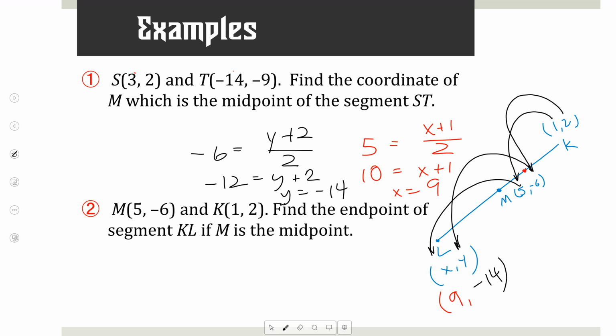Questions? Go. So for the first one, when you added 4, you got 5, but because it's negative 6, how do you make it negative 14 instead of just 2? Because to go from 2 to negative 6, I have to subtract 8. So negative 6 minus 8 is negative 14. To go from 2 to negative 6, I subtract 8. Therefore, negative 6 minus 8 is negative 14. Oh, okay.